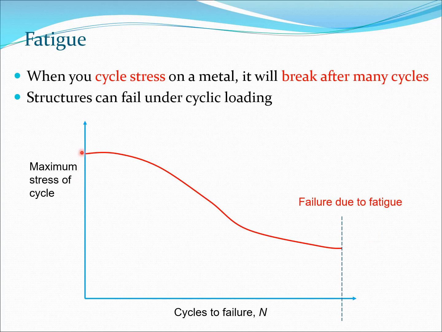So in that case, what happens is that the maximum stress of the cycle can be taken and then it can be plotted like this. So the maximum stress of the cyclic loading which you have given it, if plotted like this, after a certain number of cycles, it's going to fail. And that is known as the fatigue failure of the material, and the cycles which you get from experiments will be the point at which the material has failed.